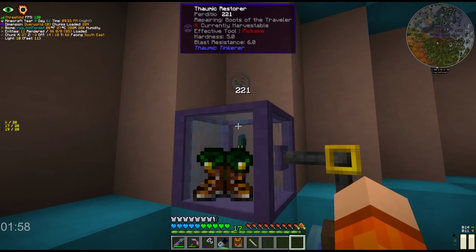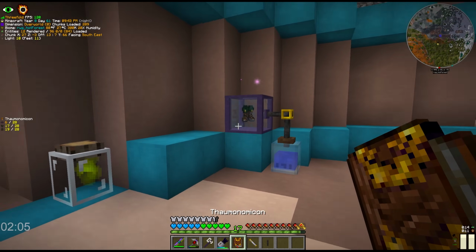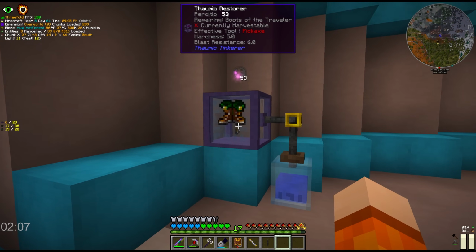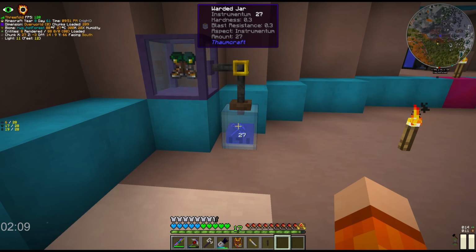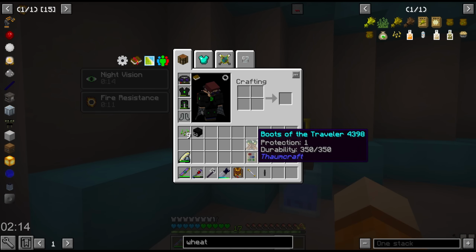It does say that it's looking for Perditio, I think that is. I'm not sure why it's listed wrong, but it is Instrumentum, according to the Thaumonomicon. And that is actually what works here. Oh wow, that is chewing through the Instrumentum. Fortunately, Instrumentum is cheap, but yeah. Fully repaired Boots of the Traveler.